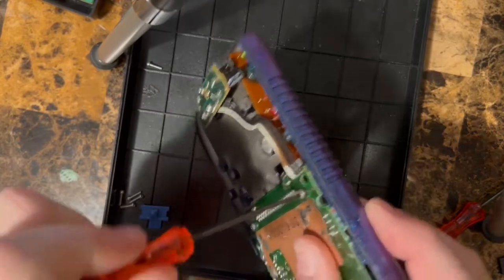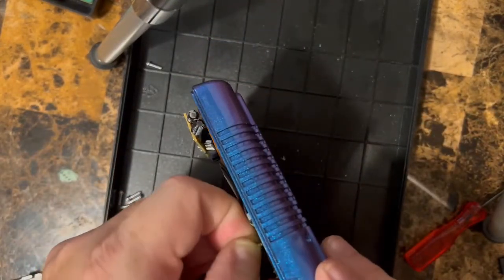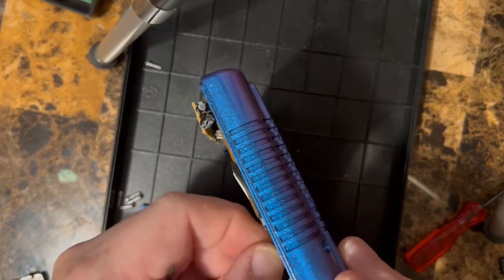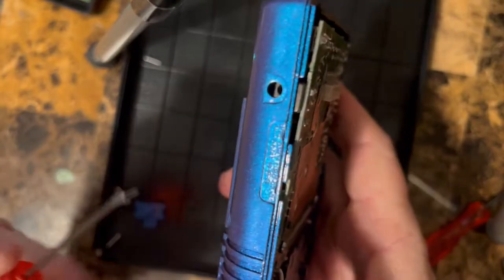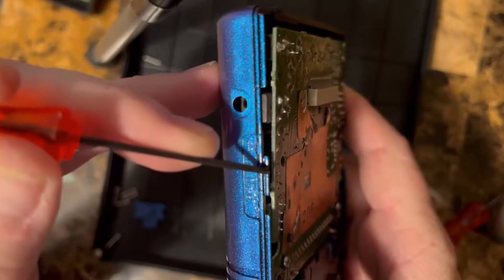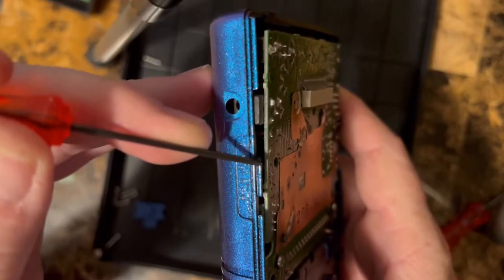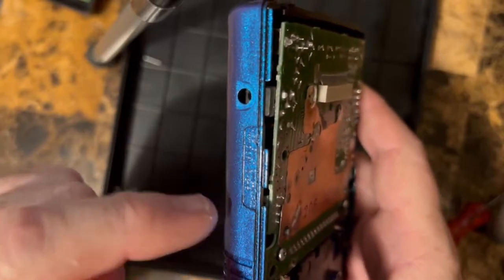Let's loosen this one up again, and we'll make sure that the wires are out of the way. One of the things that we have to do to fit this mod is remove this very top ledge of plastic. It interferes with the contrast wheel, the secret button contrast wheel.